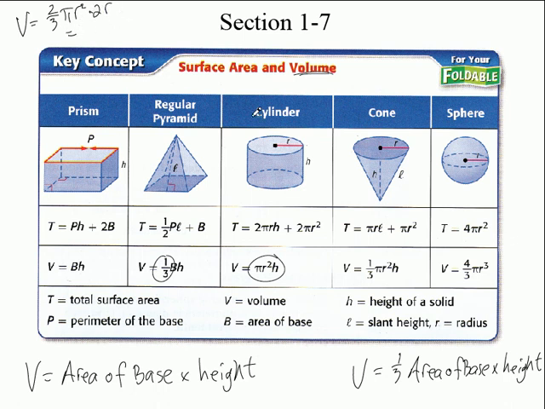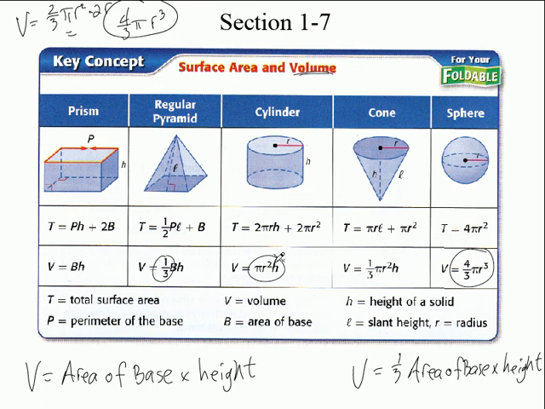Now watch. This is how we get this crazy equation right here. I just want to show you where it comes from. 2/3 times 2 is what? 4/3, right? It's got a pi. Look at my r's. I got an r squared and an r. What's r squared times r? R cubed. Check it out.